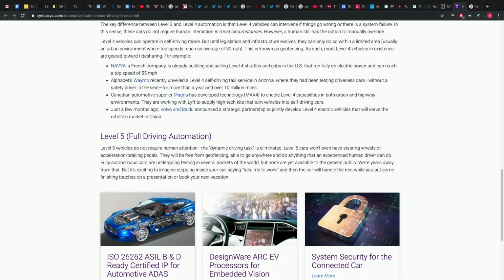It's crazy. They're already doing it. If you're in Arizona and you see one of these trucks, yeah, there's a guy sitting there, but he ain't touching the steering wheel. That's pretty wild. Sorry, I just want to take note. Level 4 is almost there. There's a level 5, which I think is full automation and doesn't require a steering wheel. So that's like max. No steering wheel in the vehicle.